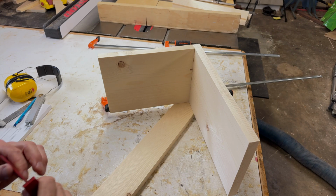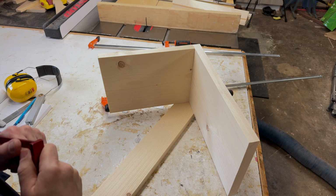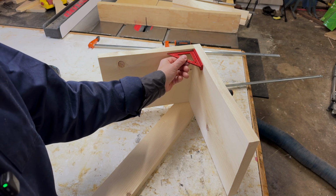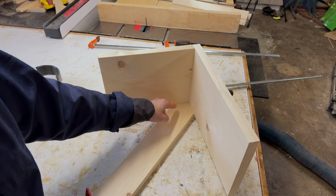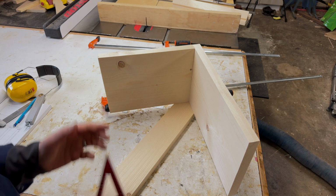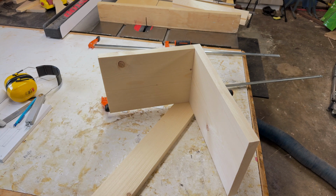All right, we are putting this together. The book doesn't actually tell you how to find these angles other than saying use an angle finder. So I like things simple. I clamped it up, made sure that this is still a 90, which it is. So it's just roughly held together so I could find this angle. Once I have the starting point here, I can measure from these 2 points out and then calculate my next angle. So anyway, what I did is I set this down, I put my 45 in there, and as you can see, it's nice and snug. So I know that those angles are correct.